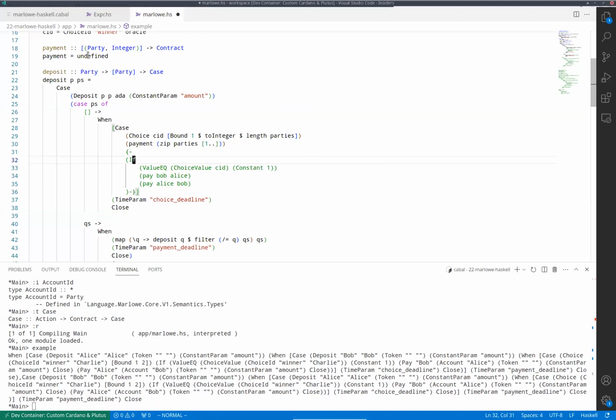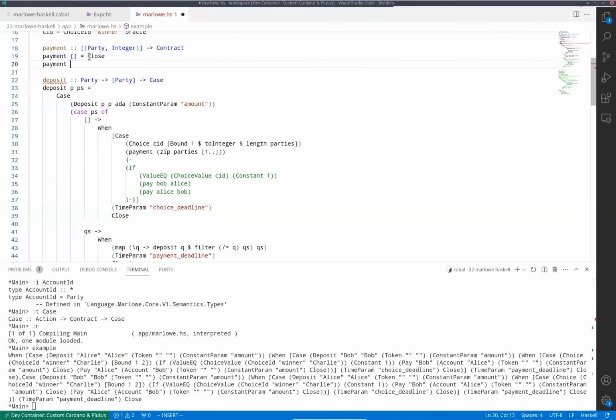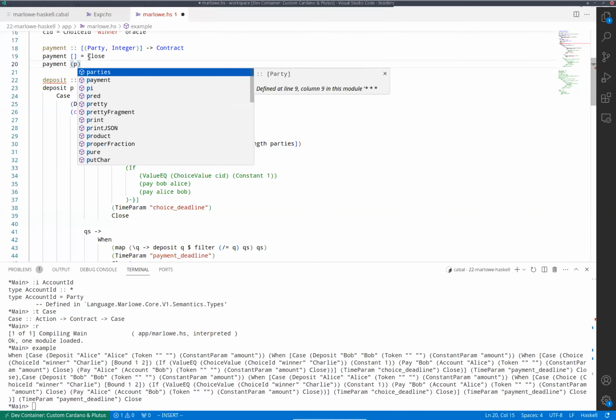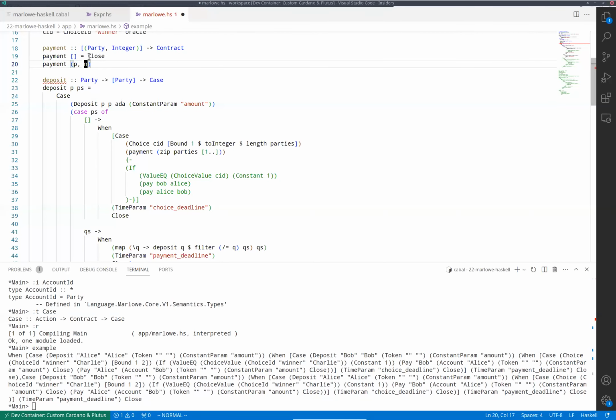Okay, now I must do this. And I mean, if it's the empty list, then I'm basically done. There's nothing I can do. So if it's the empty list, then it's just close. And if it's not the empty list, so I have a party and corresponding integer and a rest. Okay, and now I can finally copy this thing here.